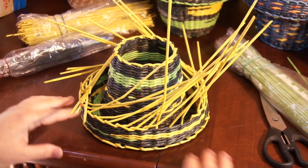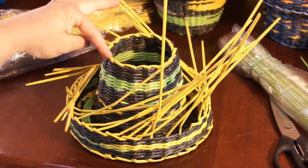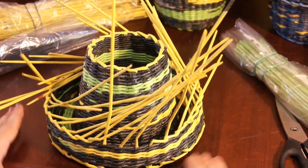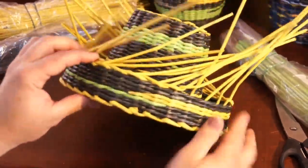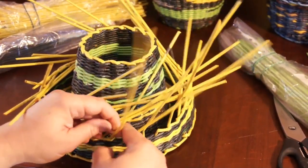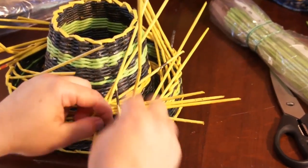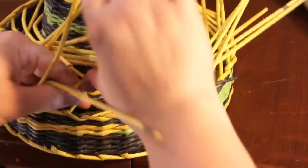Before making the last turn, I've cut the tube tails and tucked them into the weaving. I'm going to show you the way I've done when finishing the work. I've woven 7 rows more. Now I'm making one more turn, one more rib. I'm finishing. Lead the working tubes out, here they are.